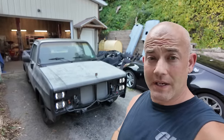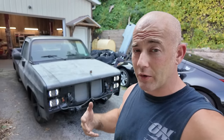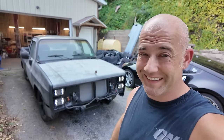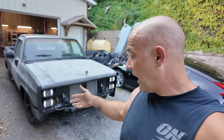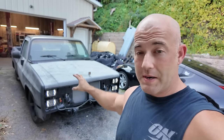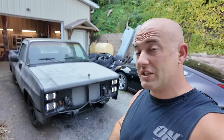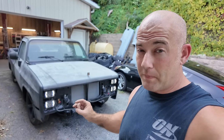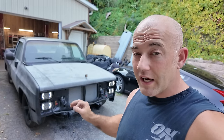Guys, to bring you up to speed, because you probably see it in every episode, but you never see me working on it. It's because I don't like it. It's the truth. I bought this thing, I think it was 3 years ago, for $800. It has a crate motor in it. It was in it when I bought it. I have done extensive work to this. My intentions with this were to do a little beautification, kind of just make it look nicer and resell it.